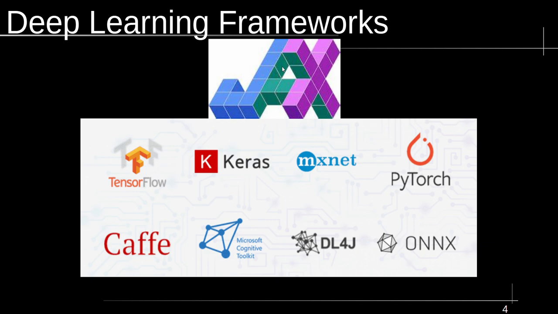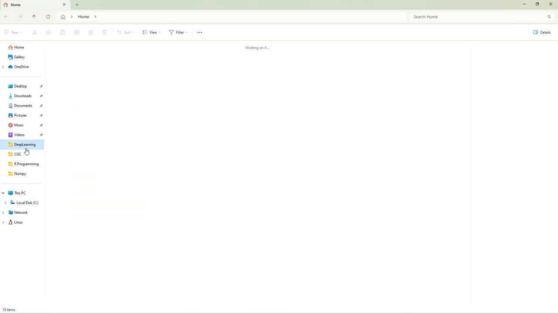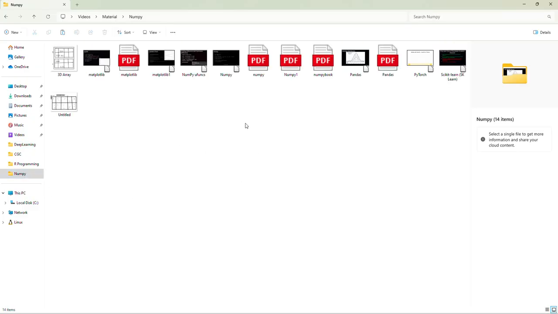This framework is from Google. Google has introduced it especially for deep learning. This JAX is developed on top of the NumPy library. I have a complete course on NumPy as well. So you can see here we have a complete course on NumPy as well.